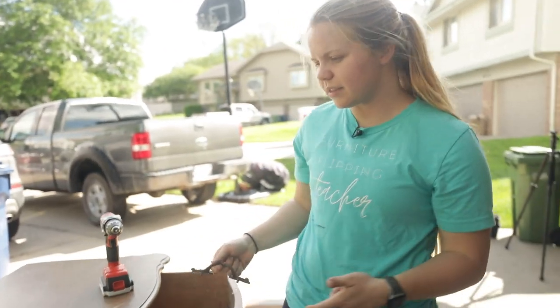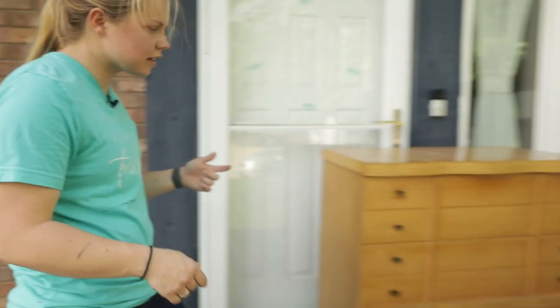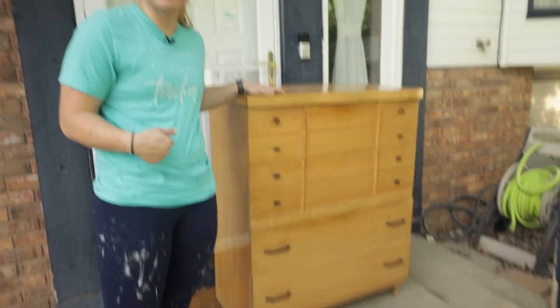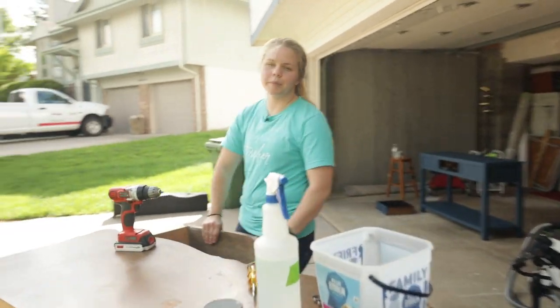So I'm gonna be prepping this piece right now, and then this is the other one I was talking about earlier. We brought that from storage yesterday. So we're just gonna continue on with some prep.